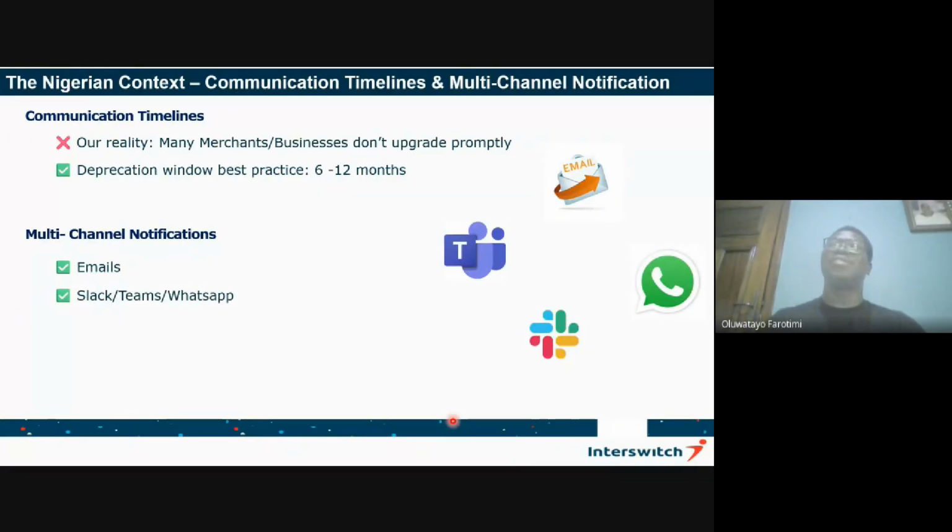The other one is maybe via Slack. Today, when people are integrating with APIs, so that we can get faster responses, we tend to spin up a Slack channel, a Teams channel, or even a WhatsApp group. If whoever is integrating encounters any blocker, you don't have to wait until you are sending email.